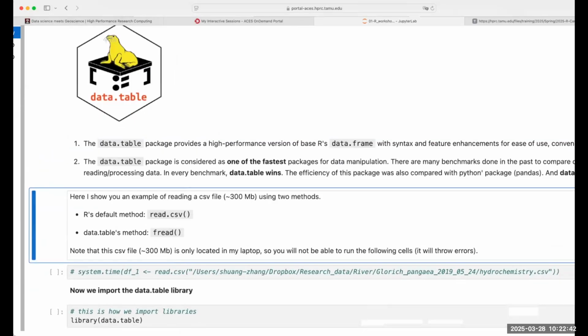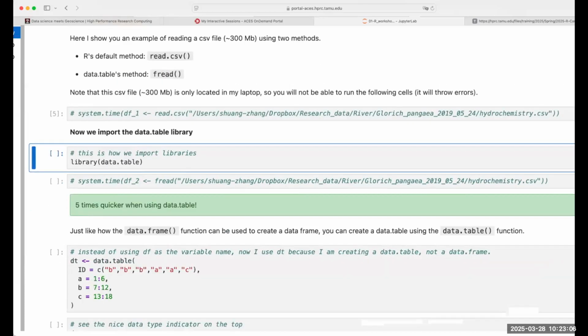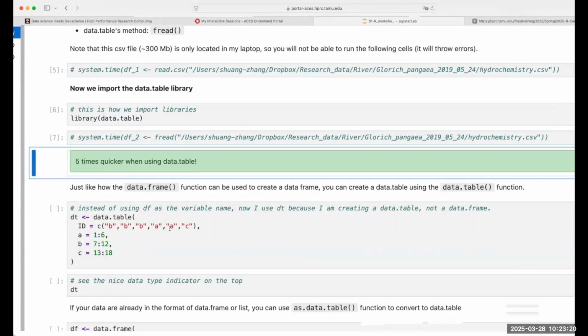Just to emphasize, you don't need to memorize all the functions here. We just want to give you an intuitive understanding of what data table can do. If you need help, you can always come back to the reference, and you can also Google or ask ChatGPT about the function and how to write the code. In one sentence, anything you can do in Excel, you can do with the data table, just in a more elegant and efficient way.